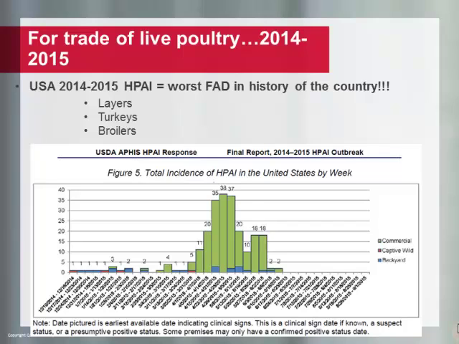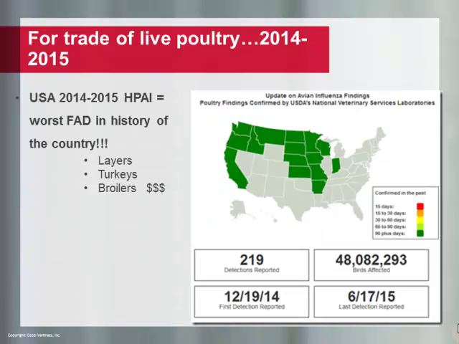We all saw these kinds of graphs before, back in those days. Stacy touched on these before, and that was kind of the main thing, the summary of what happened. Back then, almost 50 million animals were killed either by the disease or by depopulation efforts, and certainly all sectors of the industry were affected. One point I want to make here is that back in those days, layers and turkeys were directly affected by the disease.